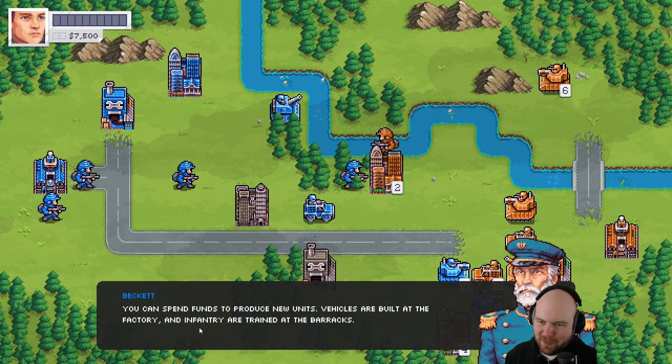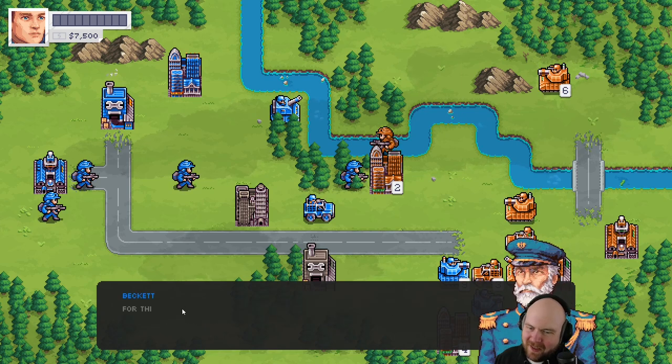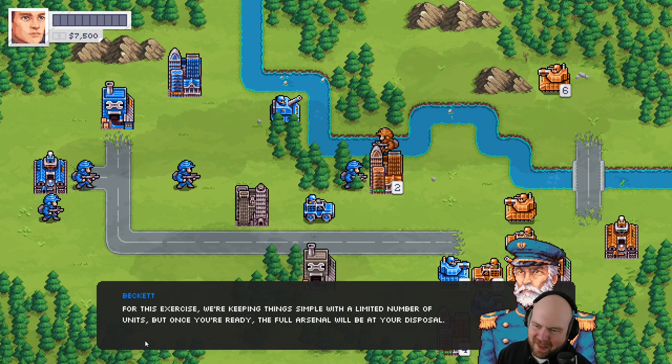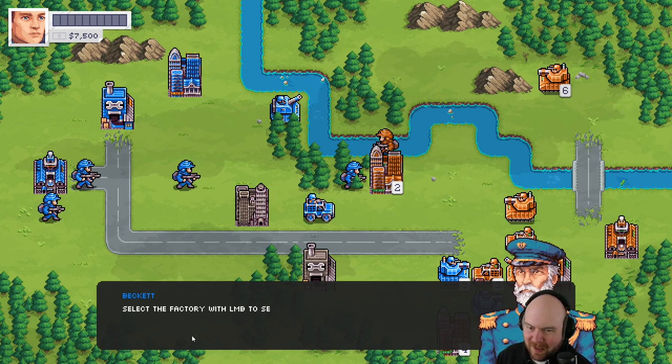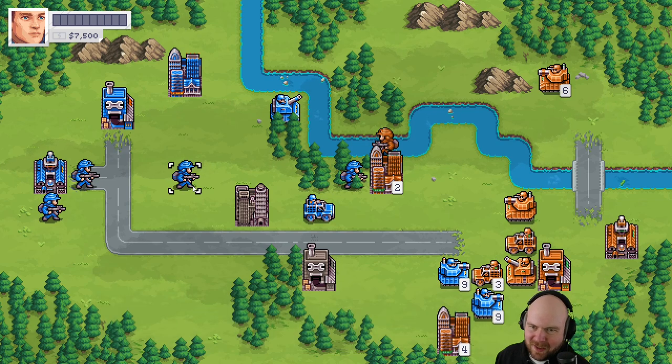You can spend funds and produce new units. Vehicles are built at the factory and infantry are trained at the barracks. For this exercise, we're keeping things simple with a limited number of units, but once you're ready, the full arsenal will be at your disposal. Select the factory with LMB to see your production options. How about no?